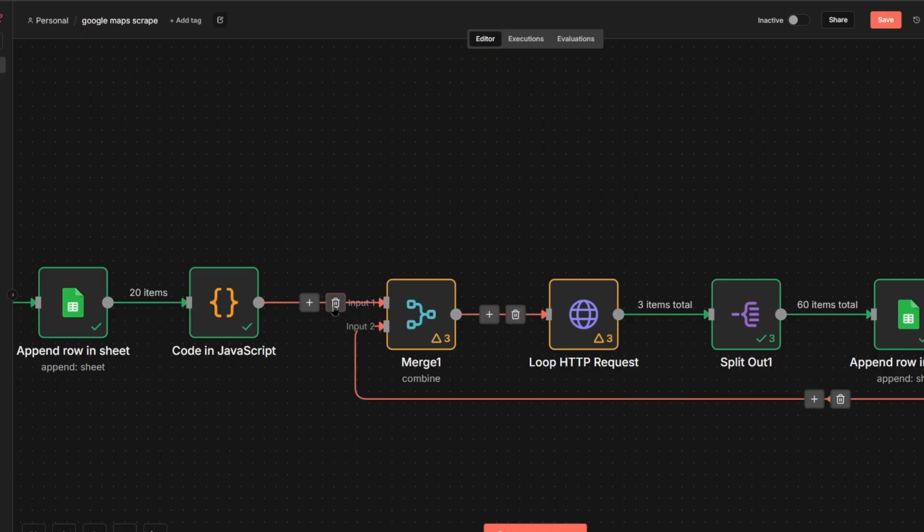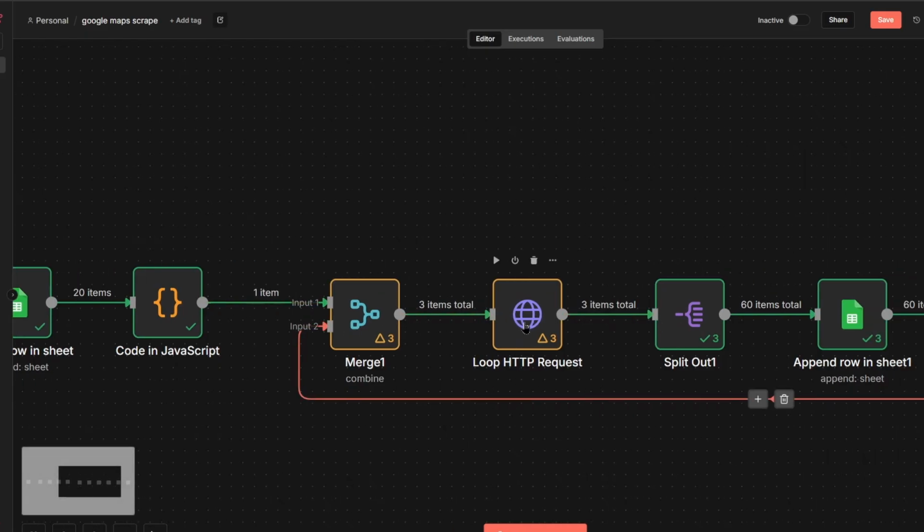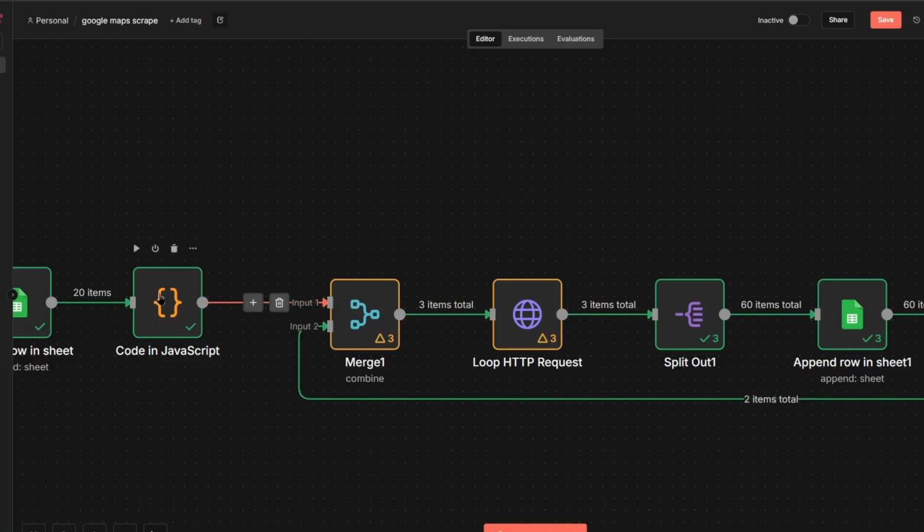So if you add two inputs, input from here and input from here, it's going to treat it as one result. Then it's going to run the first input, which is this one right here, and completely ignore the input from this one. So whenever this result runs, and we get the next URL from it and send that URL through here and loop back around, this URL will get ignored and it will only run the URL at the top.